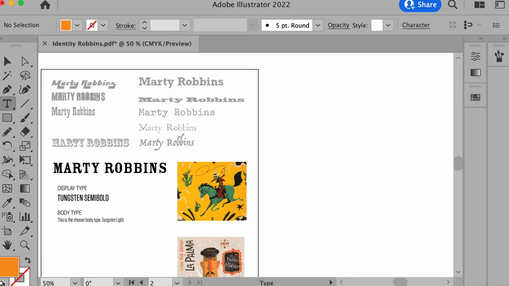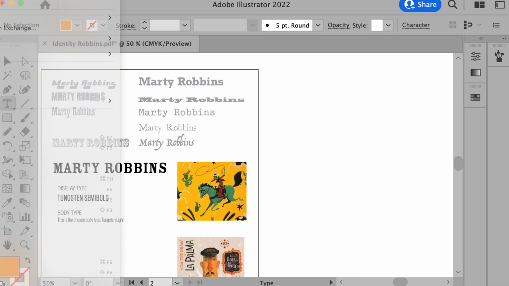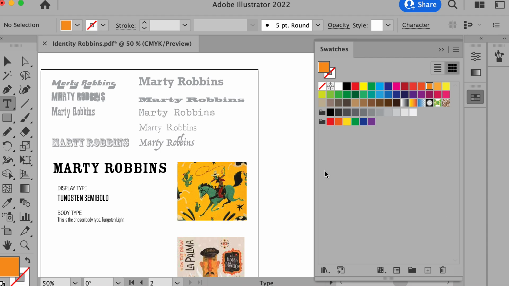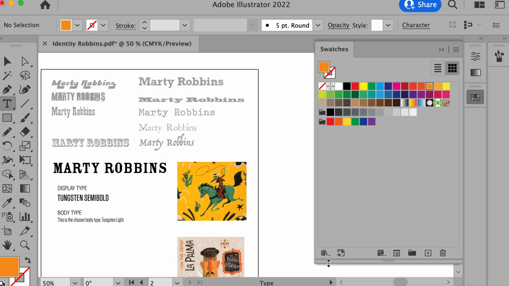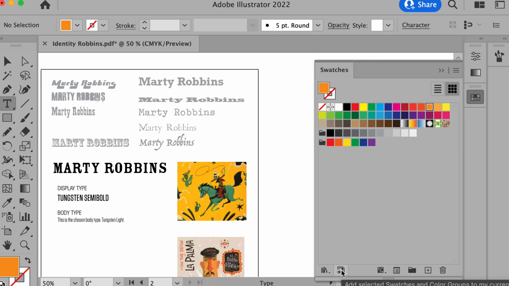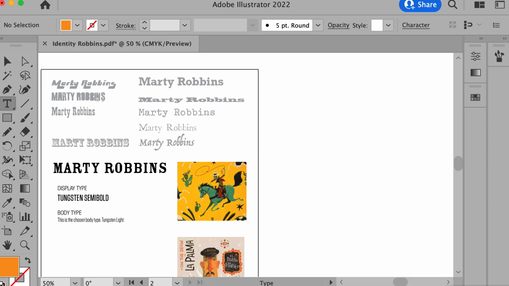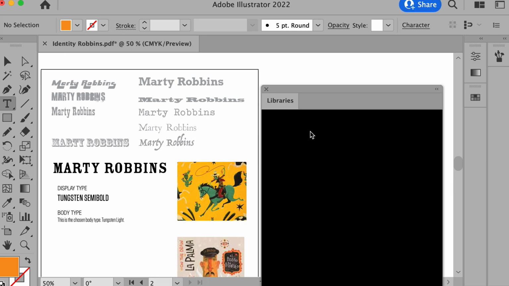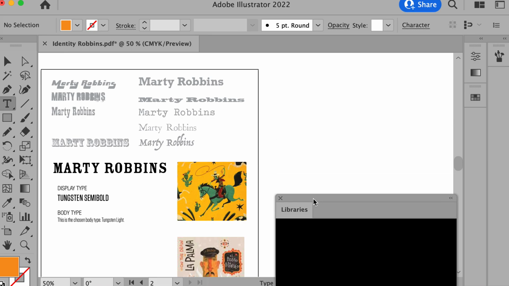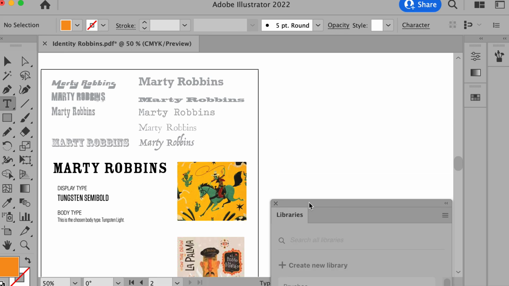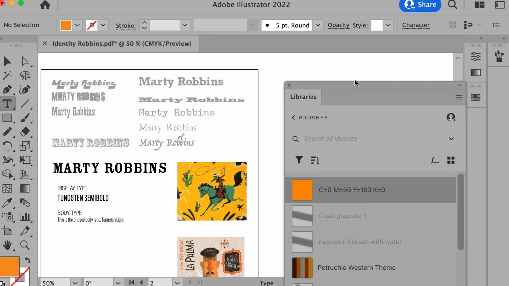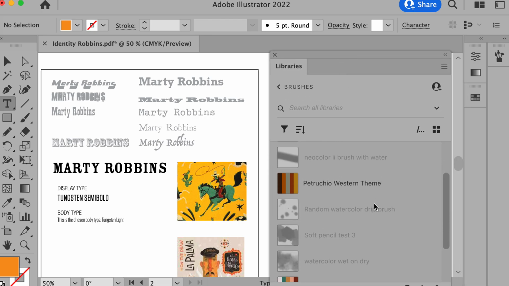Or swatches is what I kind of feel like it might be. Okay, so here, this is a real similar symbol here to what we just added. And then when I click that, this libraries pops up. And if I start looking through, here is this Western theme right here.